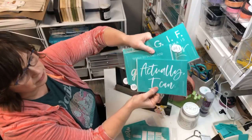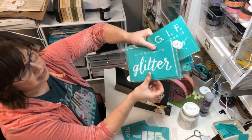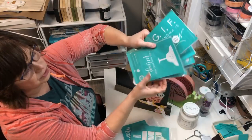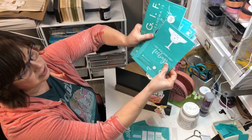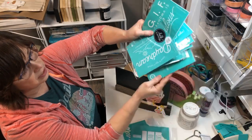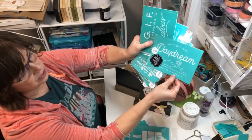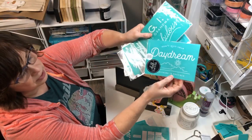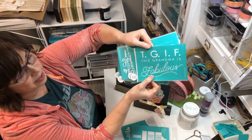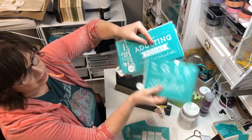Now, these kits would be good gifts, or you could make the sign and give it as a gift. When in doubt, add glitter. I think that's another cool one for graduation for a girl. I have mixed drinks about feelings, that's a little like a margarita drink. Don't quit your daydreams. Everything is possible. Another great graduation sentiment. And then this one is TGIF. This grandma is fabulous.